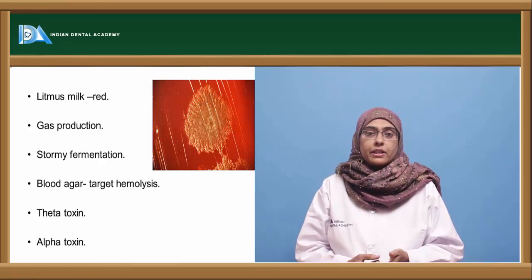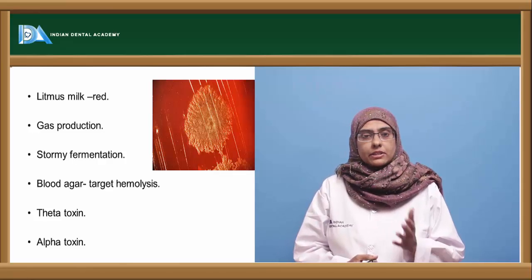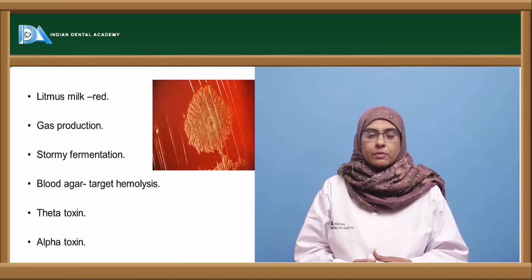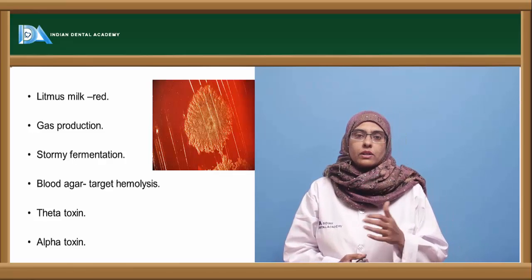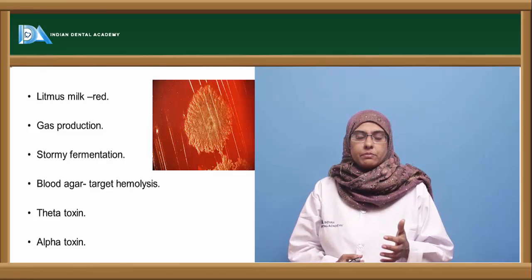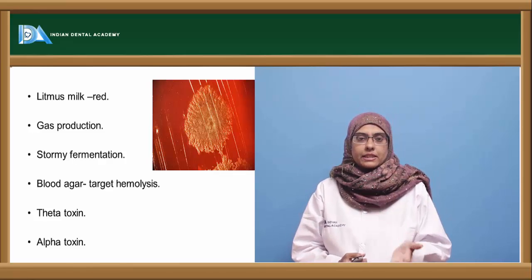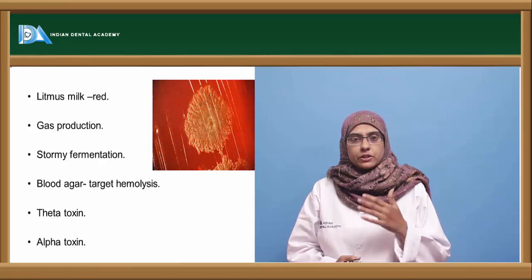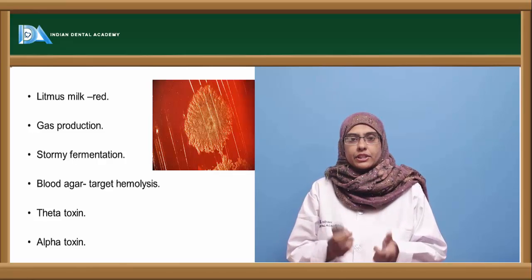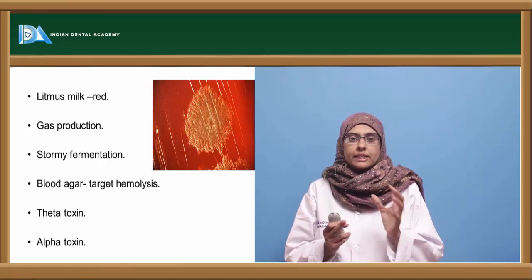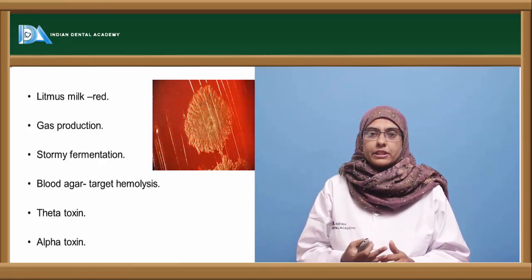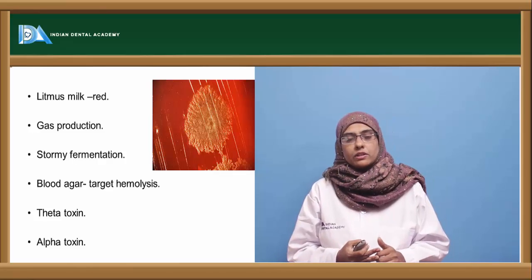The lactose is fermented to produce acid, and the acid that is formed converts the media from blue to red, indicating the growth of the organism. The acid that is formed usually coagulates the casein present in the milk and thereby disrupts it with the production of vigorous gas. When this gas is produced, it can be easily identified when the paraffin plug is pushed up in the test tube, and shreds of clots of coagulated casein are usually seen on the sides of the test tube. This is called stormy fermentation, which is a characteristic feature of Clostridium perfringens.